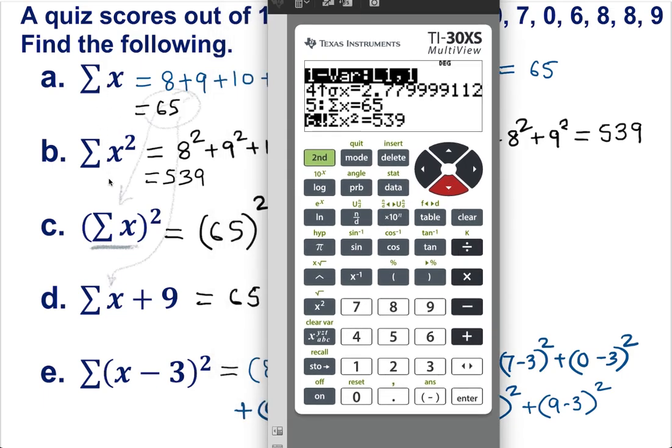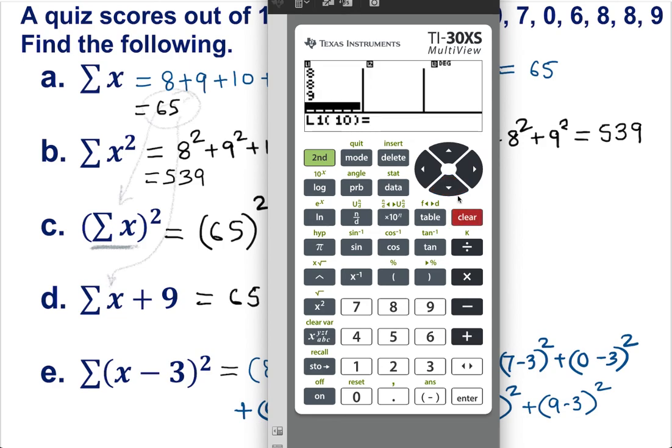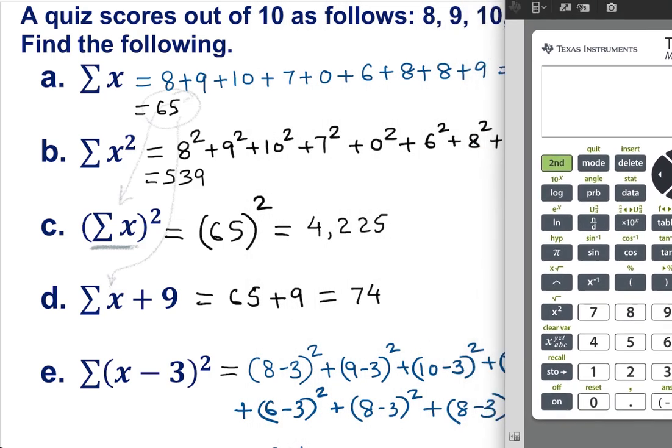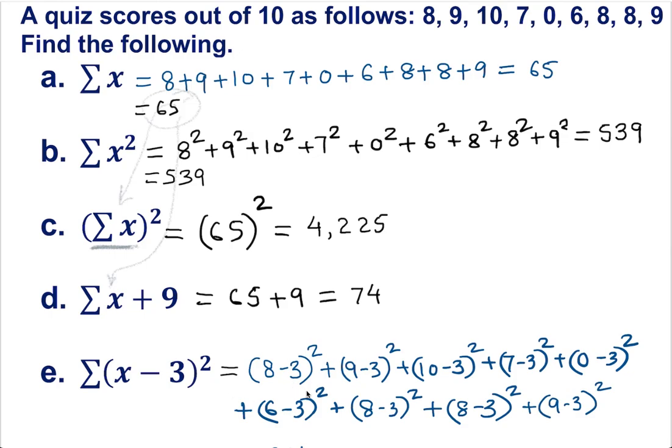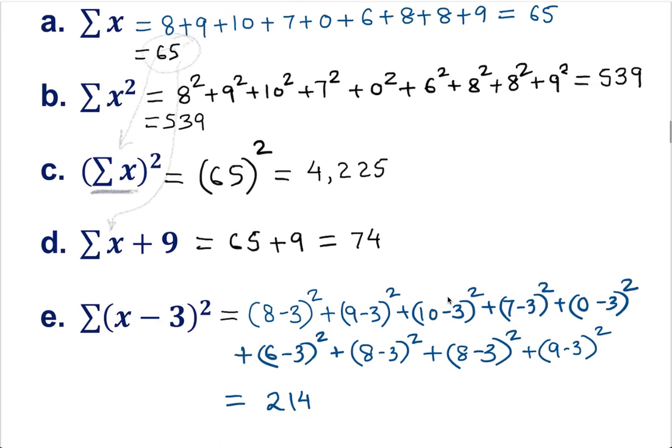Okay, so sum of X, sum of X squared—you know what, the rest of them, I don't think you'll be finding those, especially these two, through the calculator. It's not going to give you the rest of them. But you can use it manually. For example, in this case you can also check through the calculator and it should give you 214 also. Thank you.